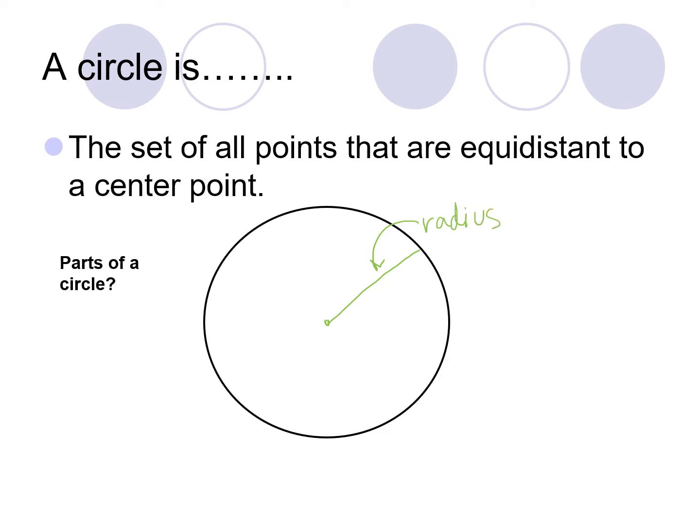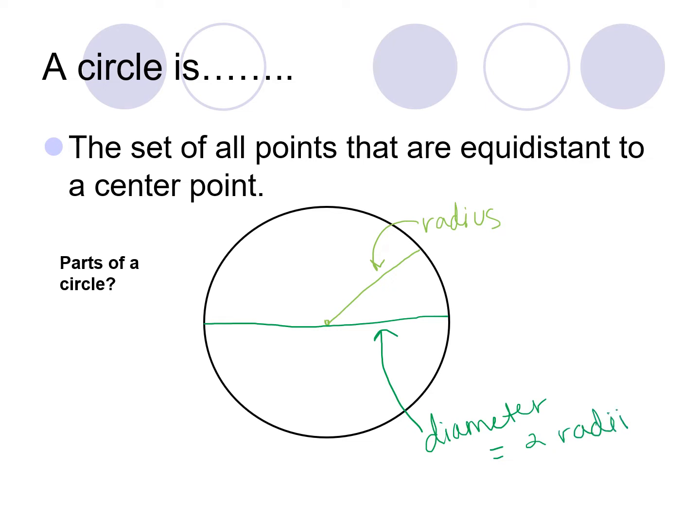The next thing that I would want to make sure that I remembered would be something that cuts the circle in half. And if you remember this, which I'm pretty confident that most of you do, when it goes from edge to edge through the circle, this is what we call the diameter of the circle. So just knowing and understanding that there's actually two radii within a diameter. So a diameter again equals 2 radii, and that might be something that you might want to jot down.